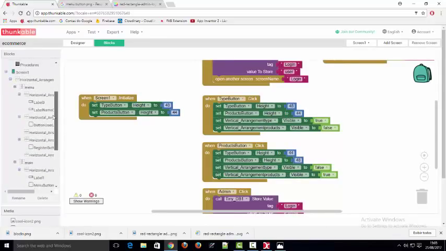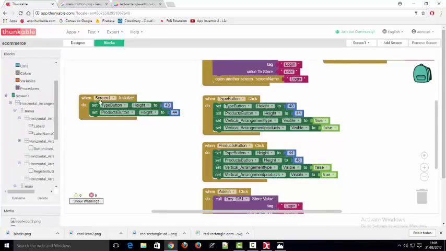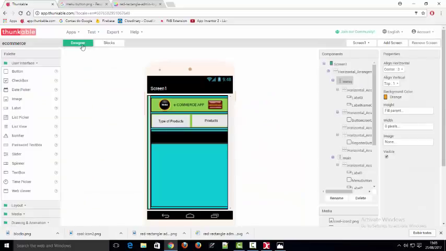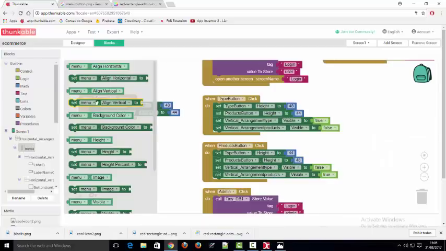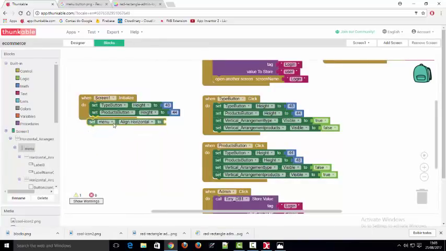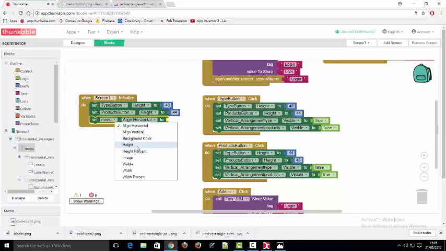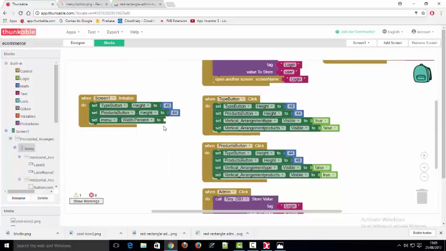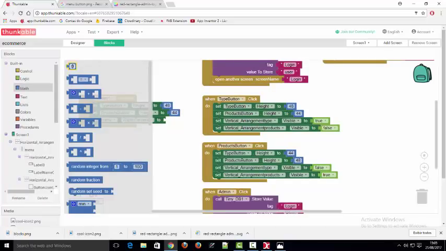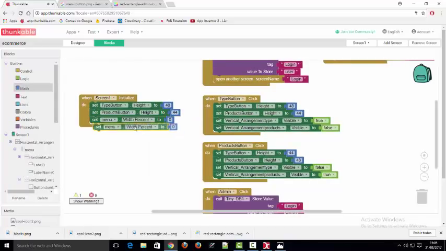So when we first enter the screen, the menu is 0 and the main menu is 100%.